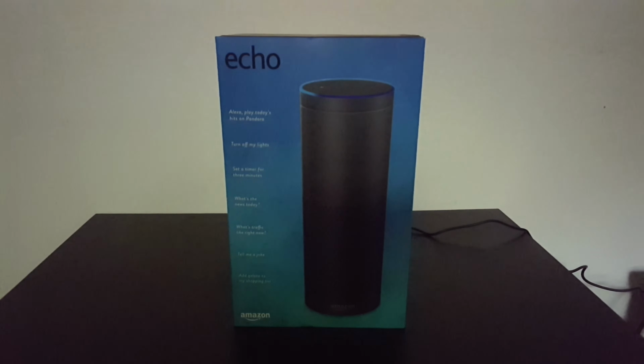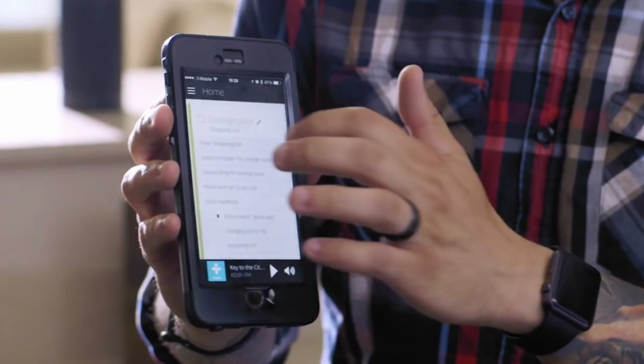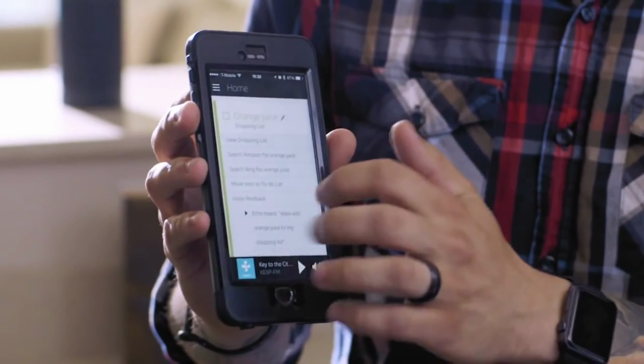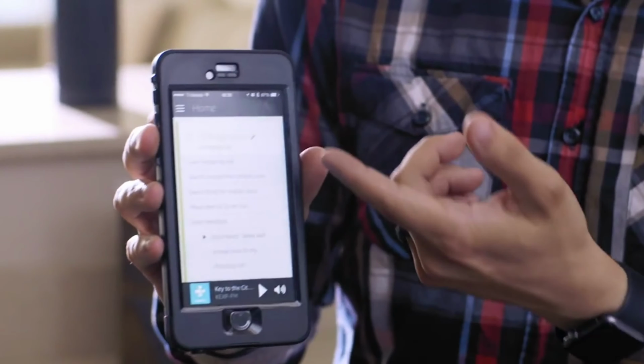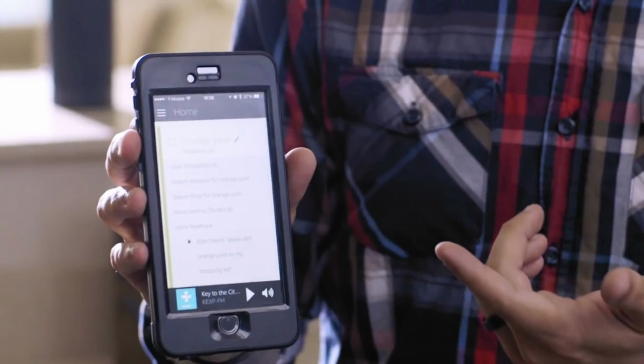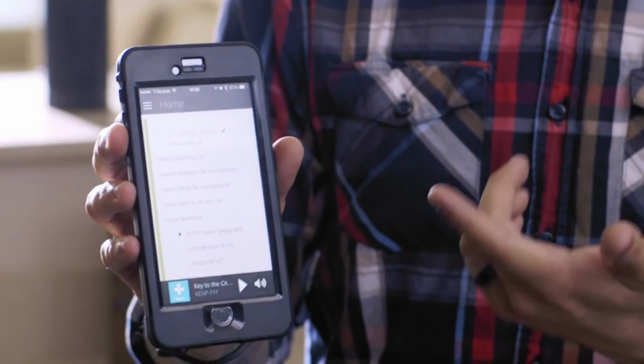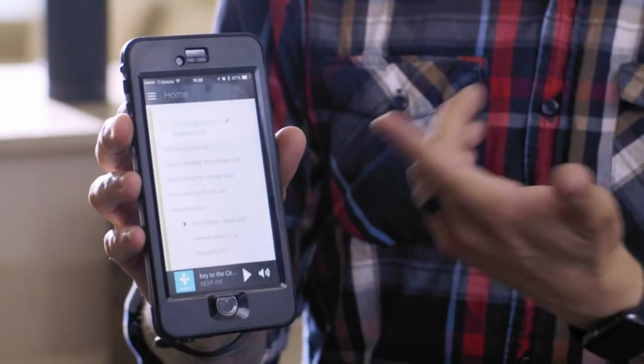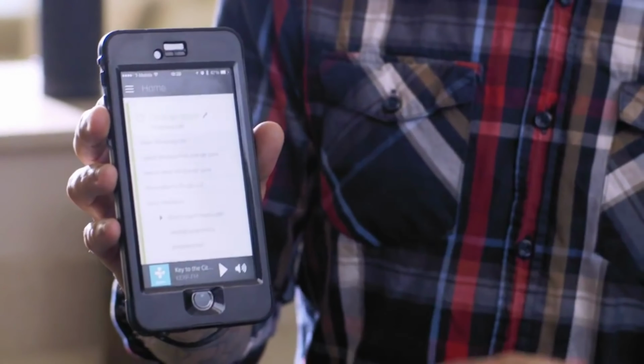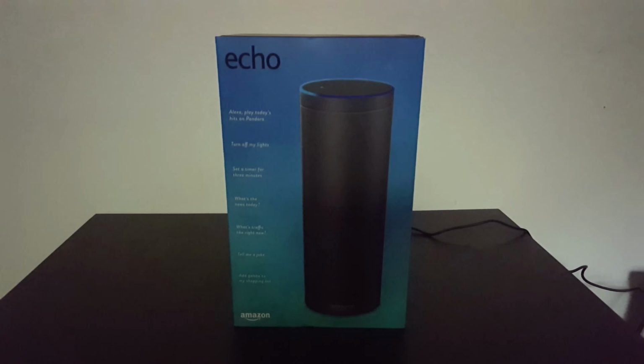And there's a companion app that you would download once you set her up. The app does a lot of things, actually. It shows you all the commands that you say to her, live. So if I have the app open and I ask her something, it'll literally pop up in the app what I asked her. And you can actually listen to your voice being played back of what you asked her. So that's kind of cool. I guess kind of creepy at the same time too.